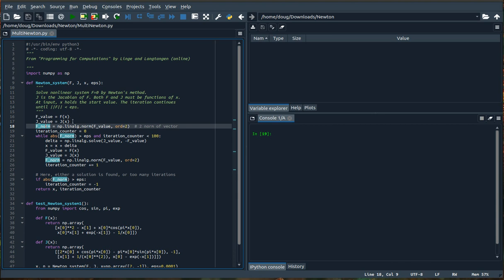Okay, so then it just starts off. It takes into account the norm of f instead of the norm of g, or the condition number of g, which I usually check.